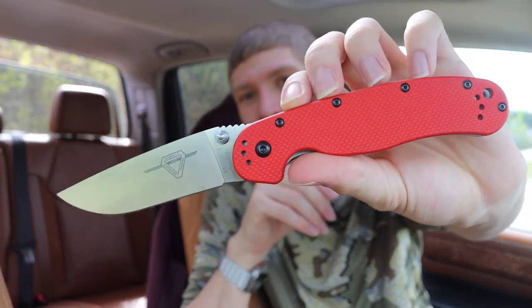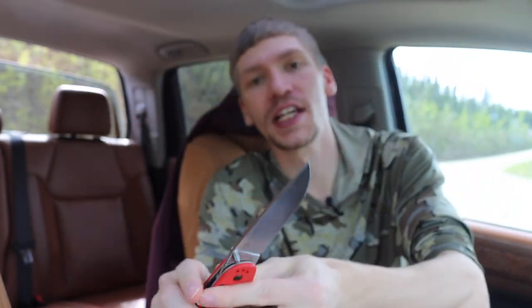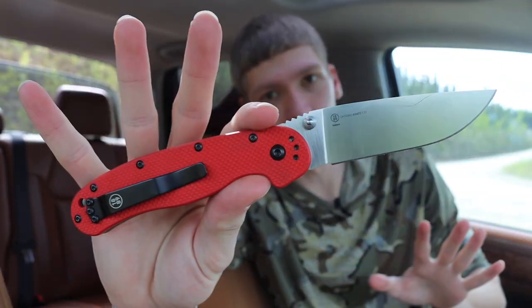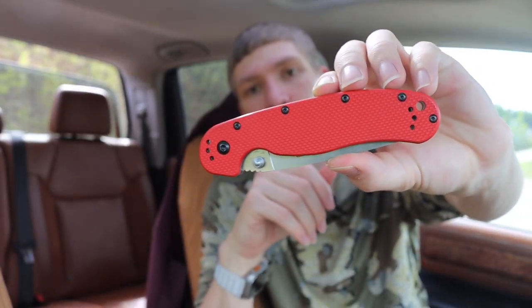Let's start off first with the knives — I think knives are what we all really love on this channel. The first one I'm going to show here isn't exactly the most budget, but still comes in under a hundred dollars usually. Blade HQ and Amazon typically have this under a hundred bucks. This is none other than the Ontario Knife Company, or OKC, RAT Model 1.